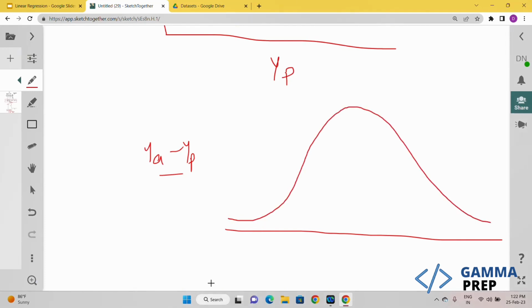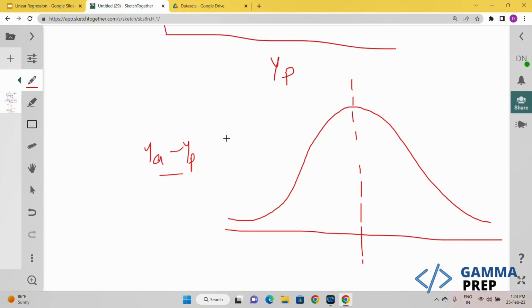What does a normal distribution mean? A normal distribution means it's a symmetric bell-shaped distribution. That is, it would be symmetric about its peak. So whatever is to the left will exactly be the same to the right. The left and the right are mirrors of one another about this peak line. So this is a bell-shaped curve. Looks like a bell, right? So what we are saying is that the error terms, these y actual minus y predicted, should come from a normal distribution.